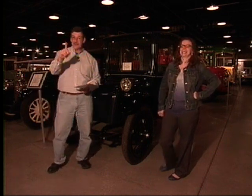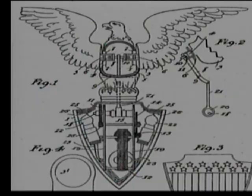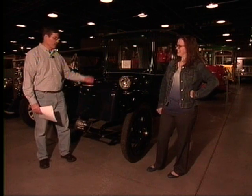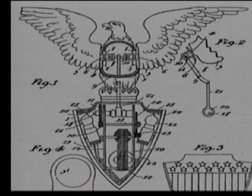Utz. Not one to rest on his laurels, he had another interesting patent, and he showed this picture. This was from 1918 also. It was called Display Novelty for Moving Vehicles. Again, this isn't the right car, but on cars that had radiators, you had the radiator cap and motor meters and different things. This was an eagle with a shield in front of it. That eagle was lit. There were little light bulbs in there that lit the eagle up so you could be driving at night and see the eagle.